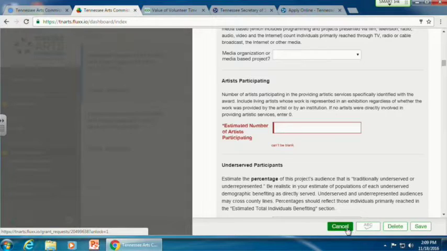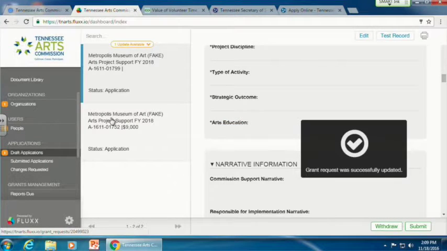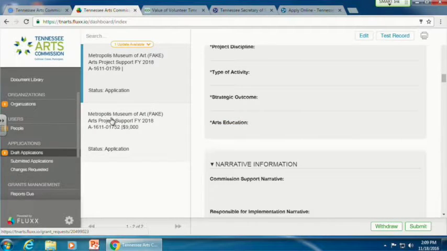The application is going to come to the Arts Commission. It's going to be assigned to a program director, just like always. And the program directors are going to review them for completeness and accuracy. And as you're used to seeing in the past, we've sent you one sheet of paper with a bunch of check marks. You forgot to do this or you forgot to do that. Make 100 copies of them and overnight it to us. And we'll try to move your application forward.